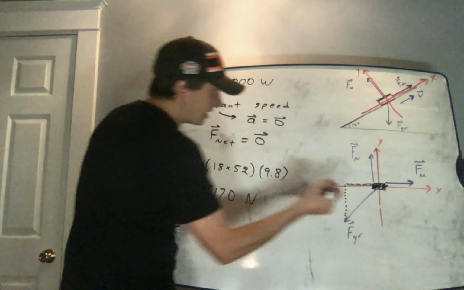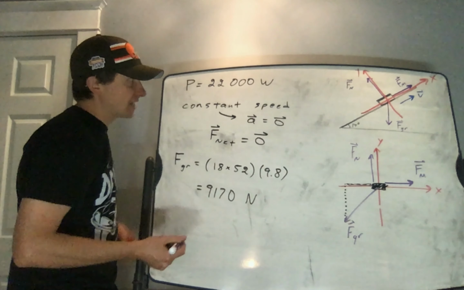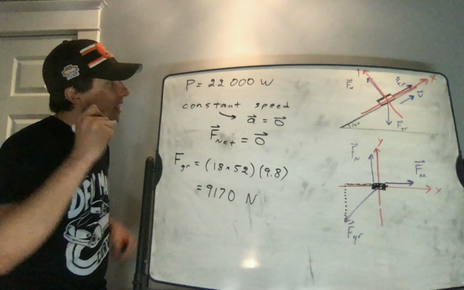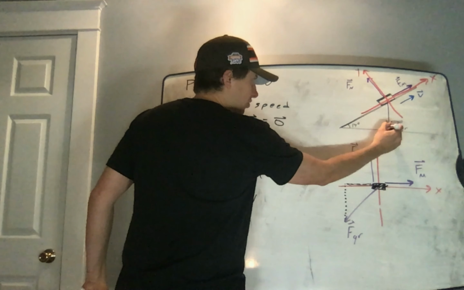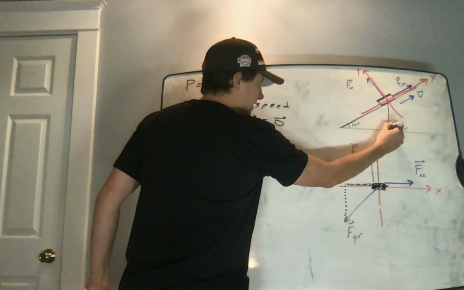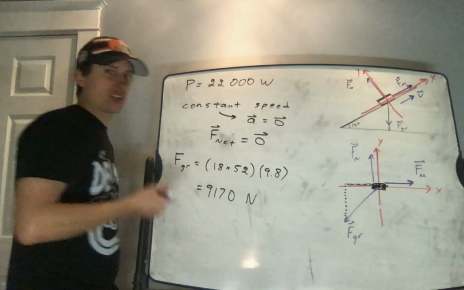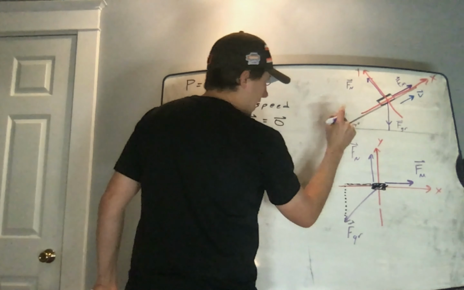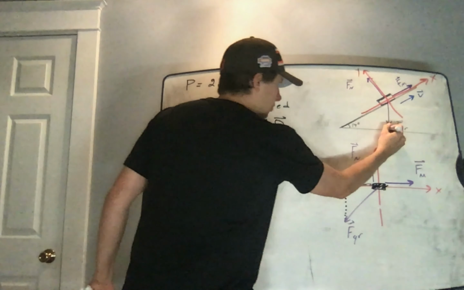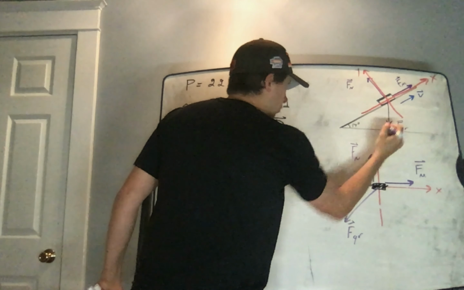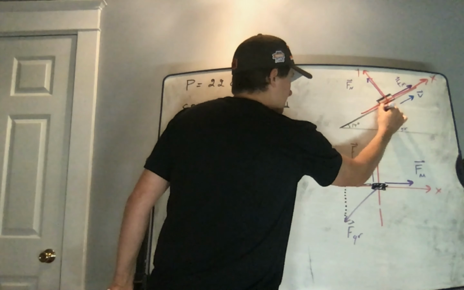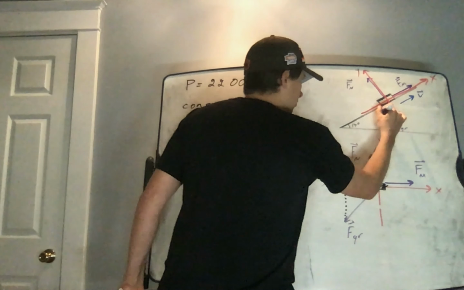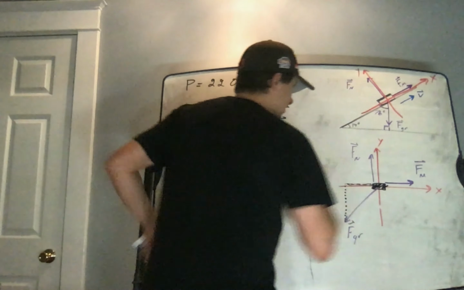So to find the horizontal component of the gravitational force, I need to be creative with some trigonometry. So let us look at this picture. I could draw a line straight down from this gravitational force vector that I drew on the image. And if I notice I have a 14-degree angle right here and a 90-degree angle right here, this indicates that this angle will be 90 minus 14. So this angle is going to be 76 degrees.